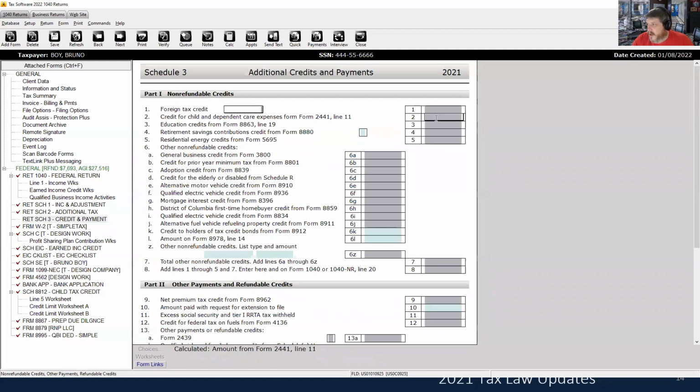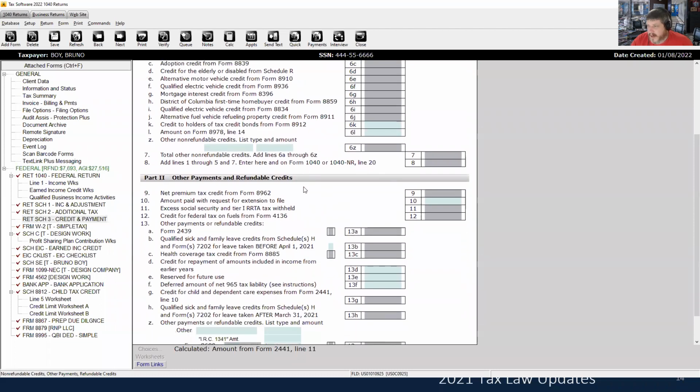We are used to looking here, line 2, on Schedule 3 for the child care and dependent care expenses. This line now only applies to those people who did not have their main home in the United States for more than half the year, because that is the group of people that qualify for the non-refundable credit for child and dependent care expenses.